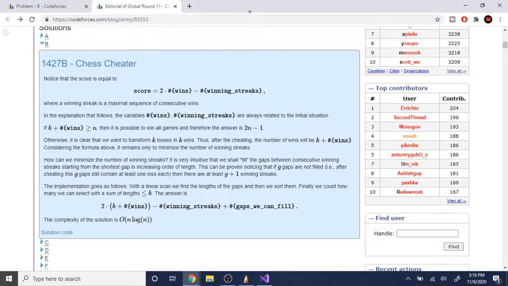Minus the winning streaks, plus the gaps we could fill. How are we going to count the number of gaps we can fill, though? Oh, we could just loop through it and just count.